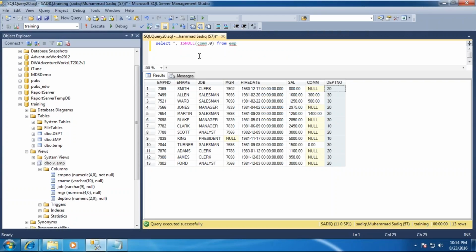And I'm naming this commission 1. Let's execute it. So what you see here, where the commission is null, that is being replaced with 0. So that's the use of the isnull function. Using this isnull function, you can replace all the rows where the value is null with something, maybe 0 or maybe -1 or whatever you like.